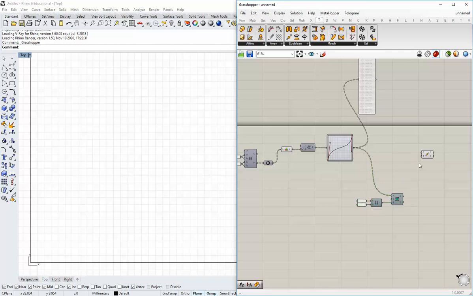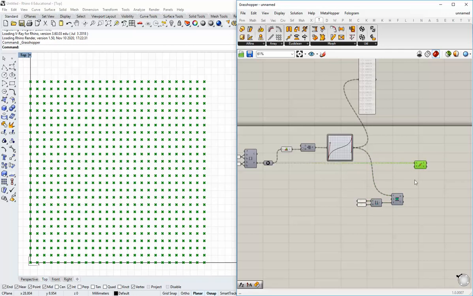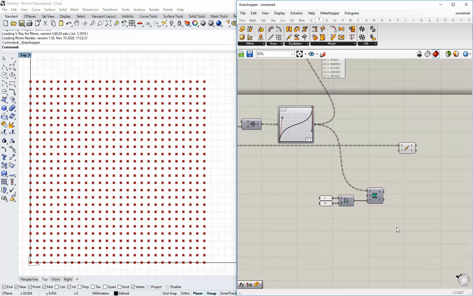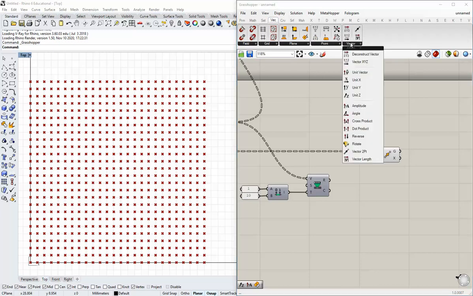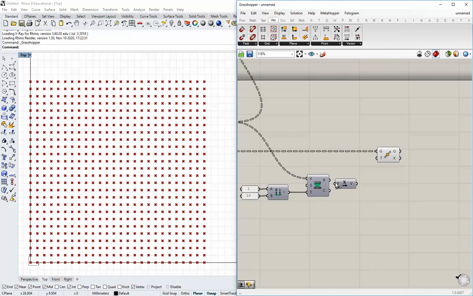All right, I'll just move some things around. What we're going to be moving is the points, so those show up again. And then we just need to give this a direction. So we're going to use these values, but we need to tell it which direction to move in. So we can just go over to vector, the vector box here, and in this case we'll just choose the unit x.